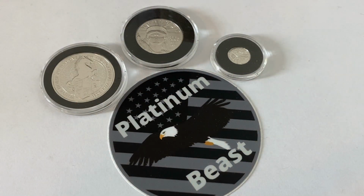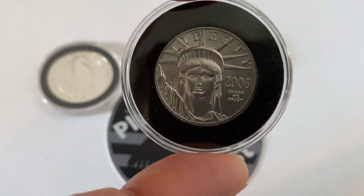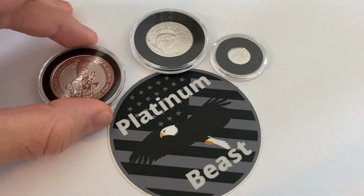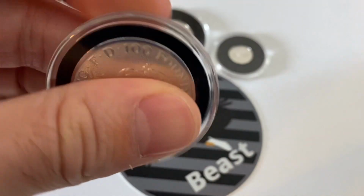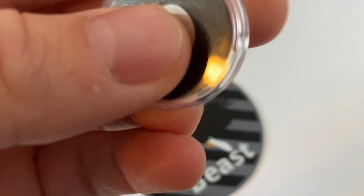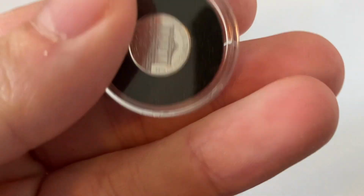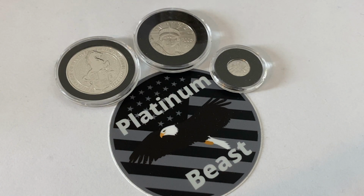Okay, guys, so you're stacking platinum and you're trying to go after a certain series, whether it's platinum eagles in the fractional form or the full ounce form, whether it's a foreign mints coin series such as the Queen's Beast or some other series, or whether it is simply just fractional coins from other mints as well, such as the 1/25th ounce Philharmonic. So how do you go about searching for specific platinum coins?